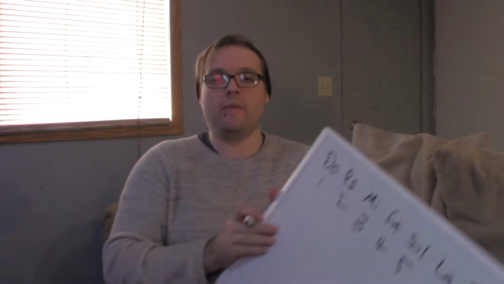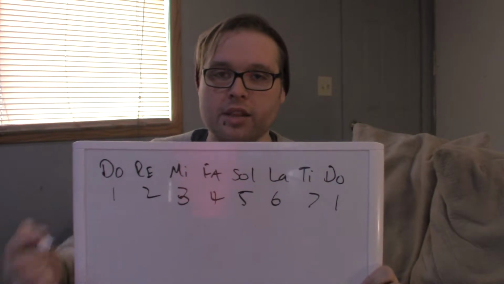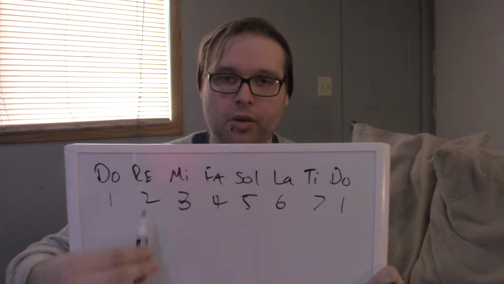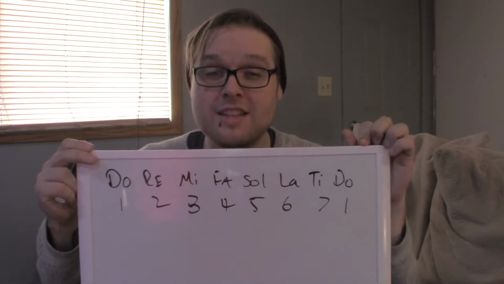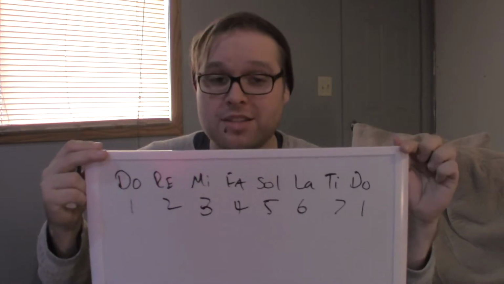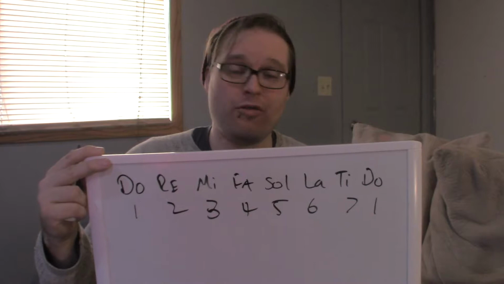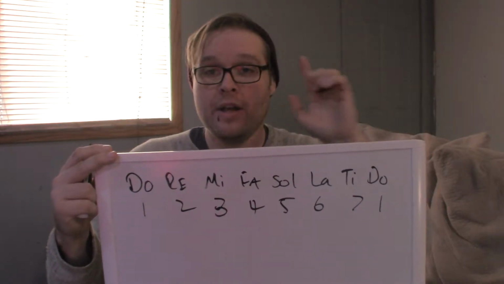So I'm just going to number these real quick. 1, 2, 3, 4, 5, 6, 7, and then back to 1, right? Because do is do, so when we get up to the top, it'll be 1 again. So we've got do, re, mi, our first scale degree, our second scale degree, our third scale degree, fourth, and so on, right? Does that make sense? Hopefully it does, and if you're confused, leave some comments in the comment section because I want to make sure that I answer your questions, if not in the form of a comment reply, maybe in another video coming up soon.